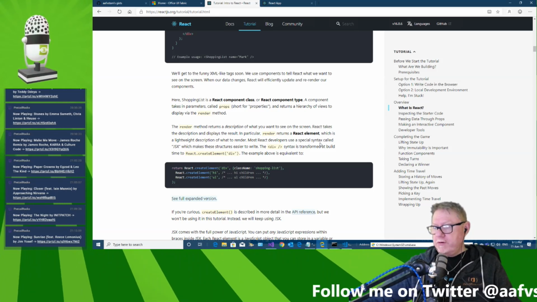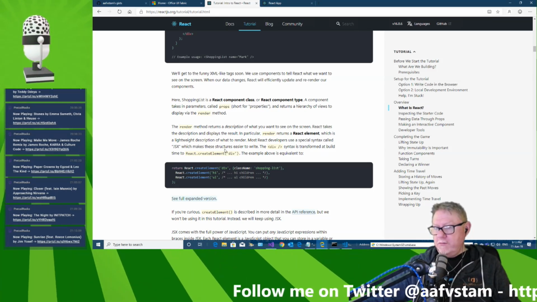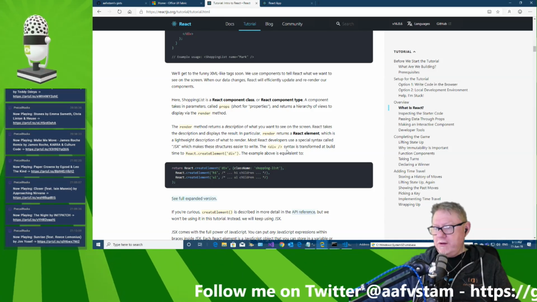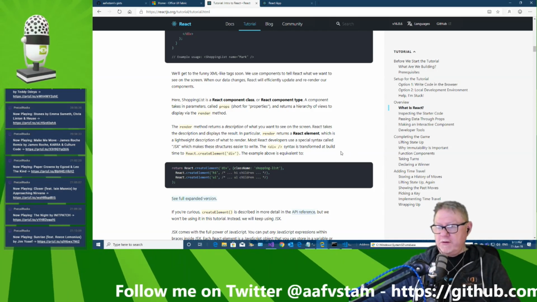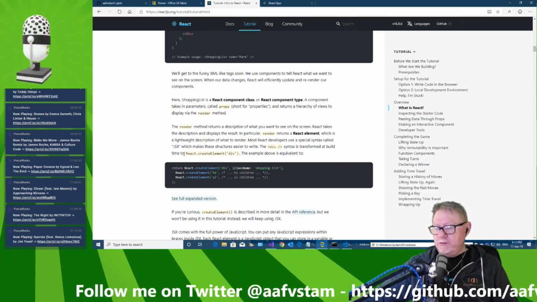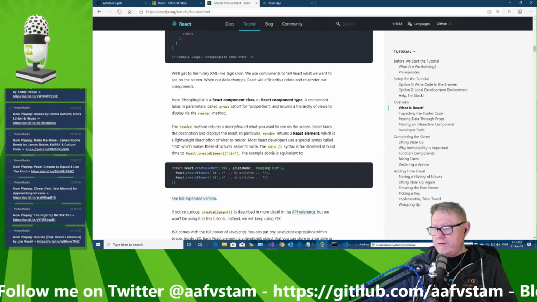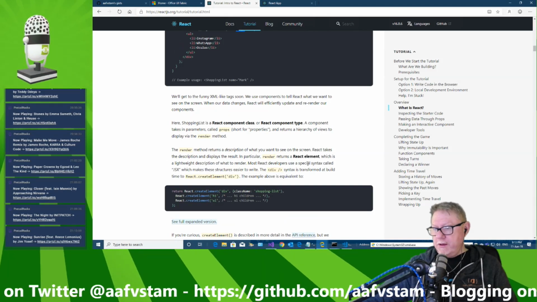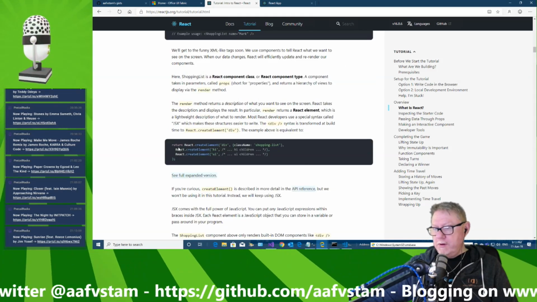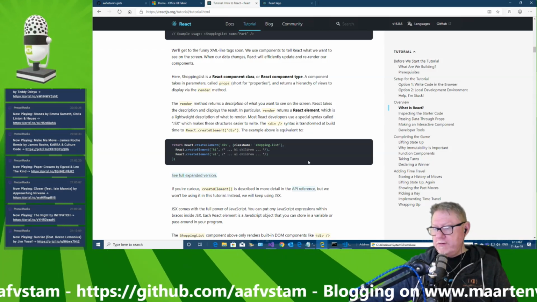Most React developers use a special syntax called JSX, which makes these structures easier to write. The div syntax is transformed at build time to React.createElement('div'). The example above is equivalent to return createElement div shopping list.